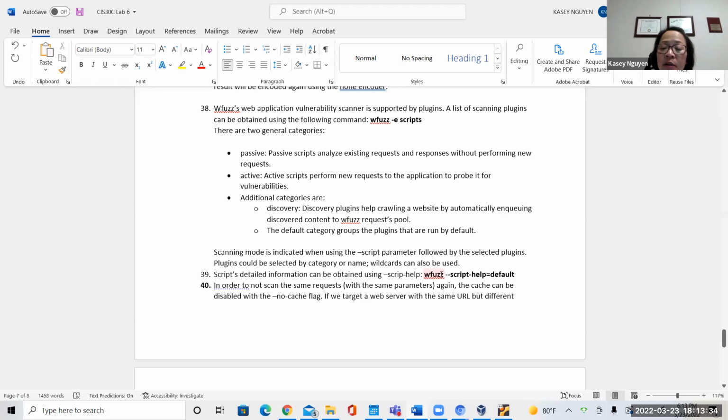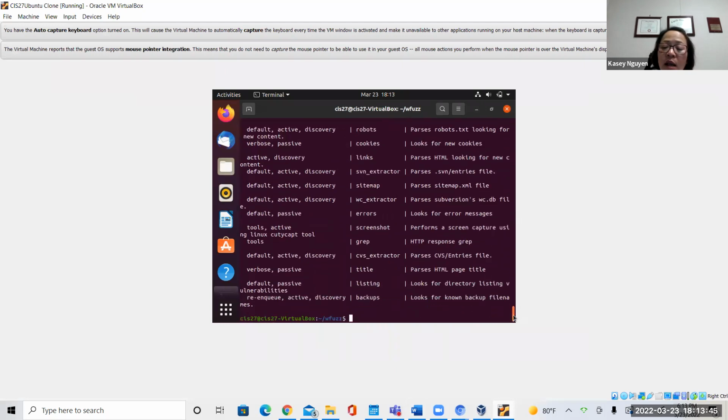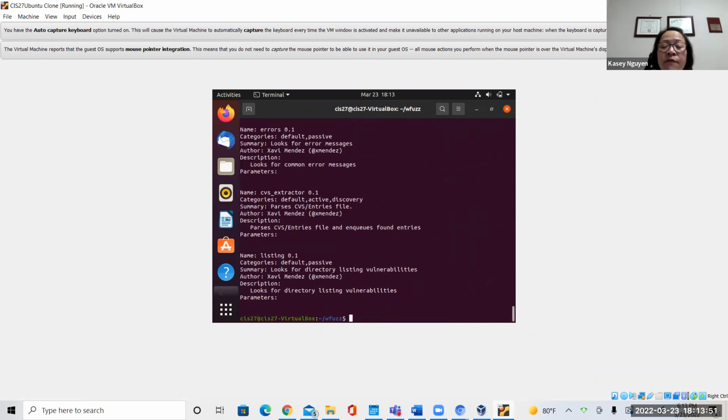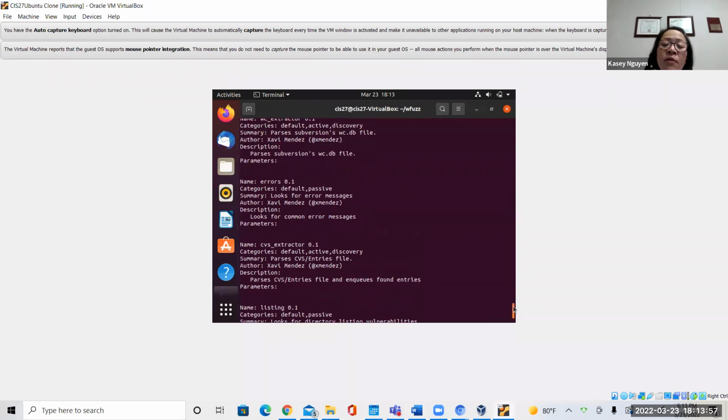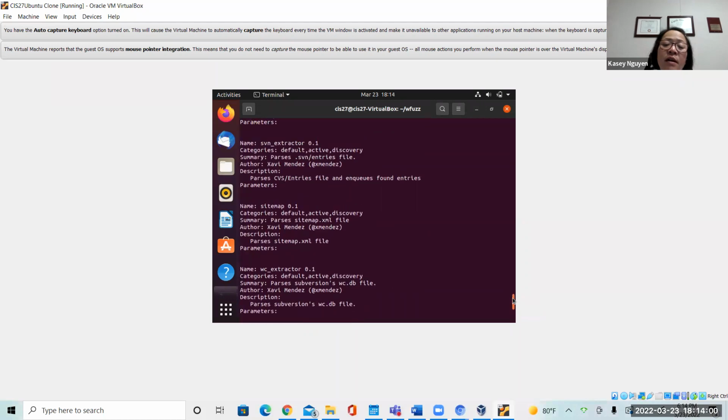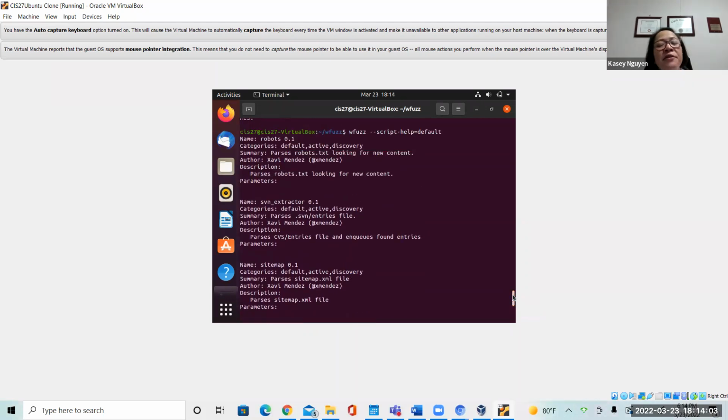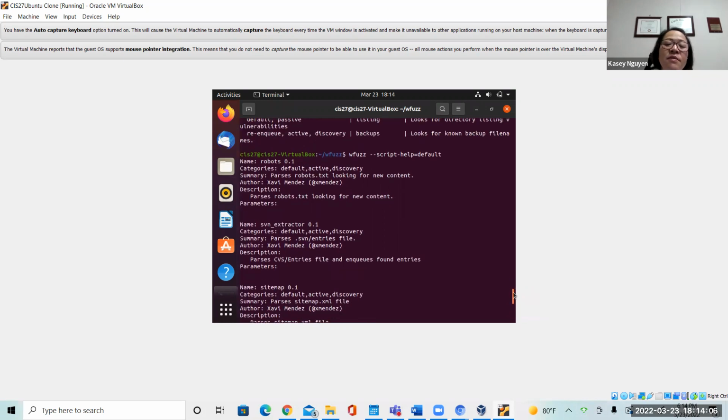Okay, so now we are going to look at the default. So here it tells you that we can obtain the detailed information for the default and using this. And again, I'm only giving you some subset of this. So if you want further information, you can also go to their resource, and then there are also a lot of tutorial videos. Well, I wouldn't say a lot. There's some, because fuzz tools, depending on the type of fuzz tool, some are more popular than others, and sometimes people don't put up all the videos or they don't know how to use it.